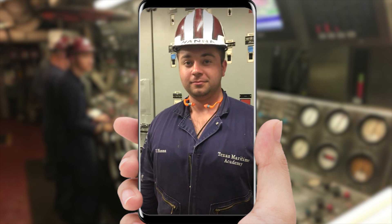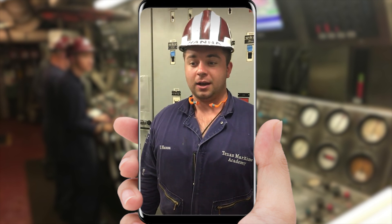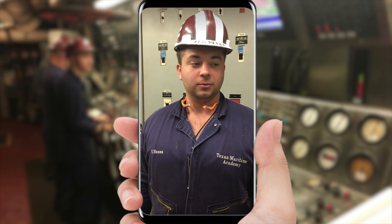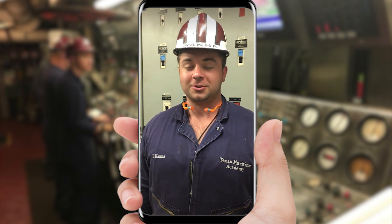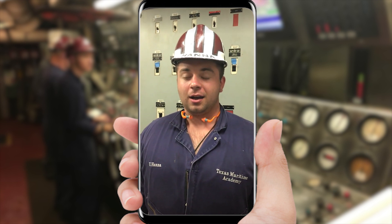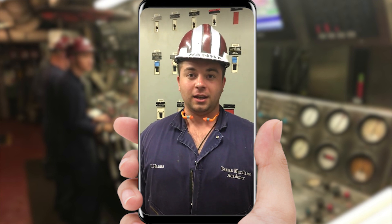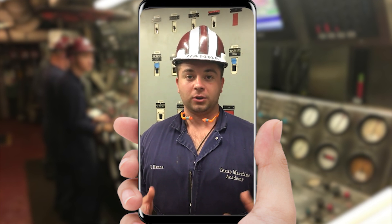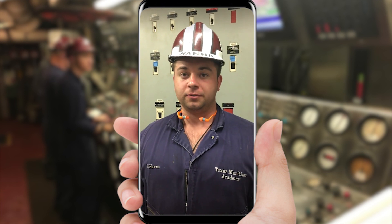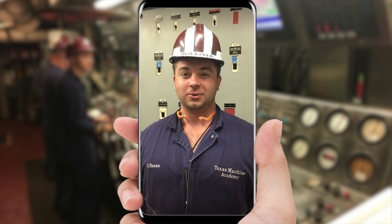Did you imagine you would be doing this about four or five years ago? Actually, about seven years ago I figured out this is what I wanted to do, and ever since then I've been working toward it — this is my last cruise, I'm almost there. What made you wake up seven years ago and say I want to sail, I want to be an engineer? When I was really young, my dad was in the Navy, so I grew up around the water and always loved that. Growing up I realized I loved to work with my hands, work on machinery. So it was a very natural fit when I found this was a career option during career placement and aptitude surveys in high school.